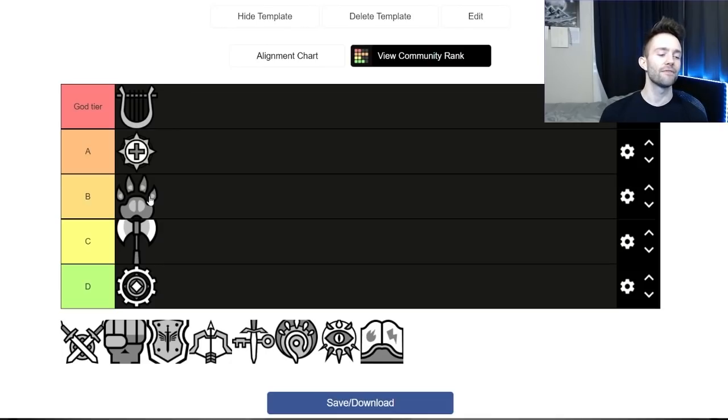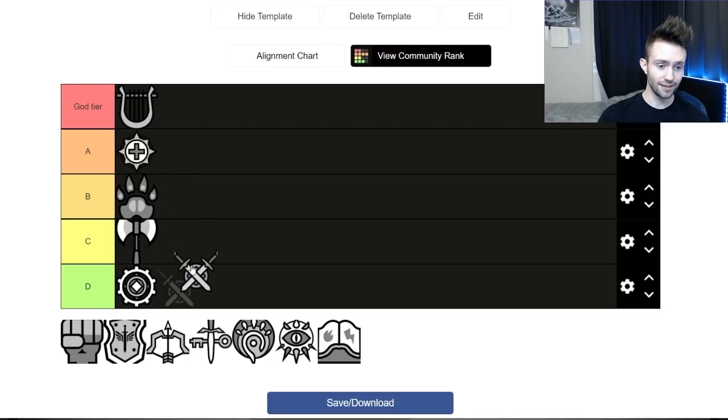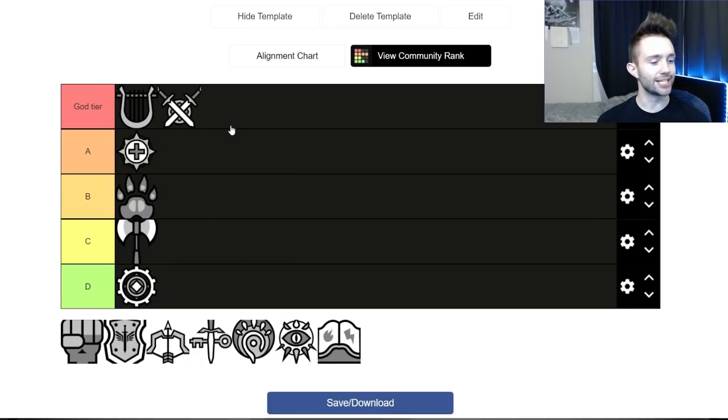Next up, we have the fighter, and oh boy, the fighter. Now, where is the fighter going? Is it in D tier? Is it in B tier? It's in God tier. Holy shit. Did you think it was... I'm a fighter main, so my bias is showing here, but did you think it was going anywhere else? Where else is the fighter gonna go? It has the single best ability in the entire game.